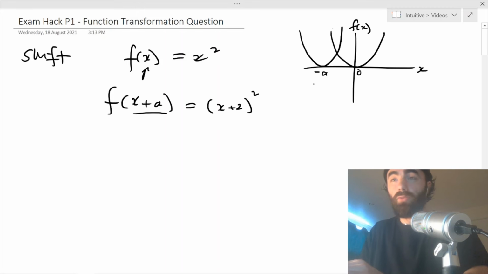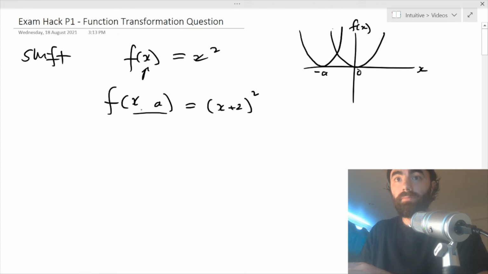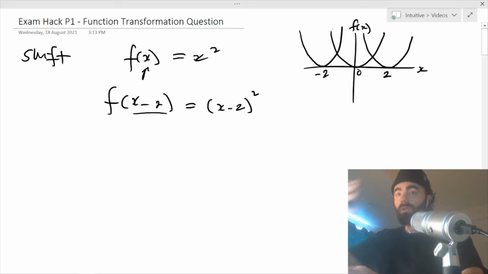So you can look at that for all the theory. I'm just going to run through this quick. There's heaps of videos out there on this theory. But look, this is shifting it in the left direction when we add to the input here, to this part. And if we were to minus it, so let's say minus 2, then instead of plus 2, this becomes minus 2. And that graph looks like this, if you graph it. I advise you to go and test these out on different functions, but this is the case for all the functions they give you, for the trig functions, for lines, for all of them.